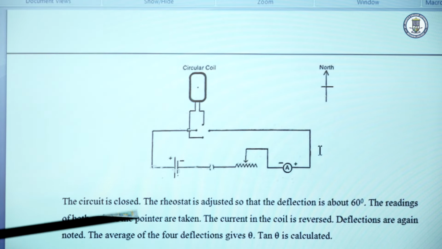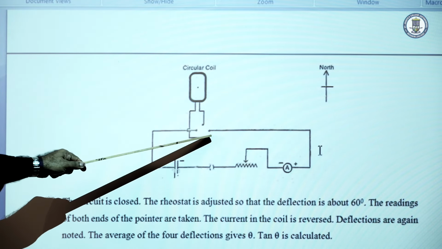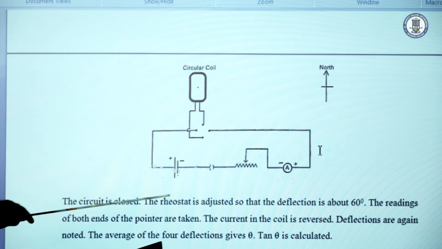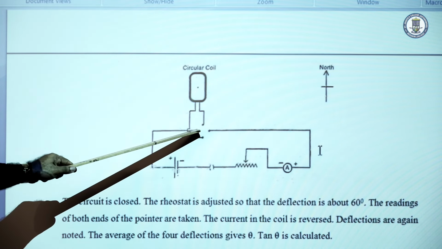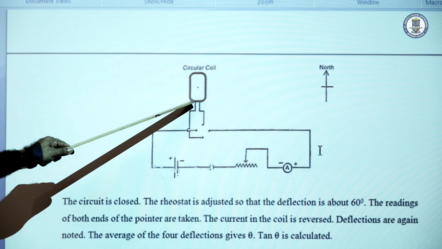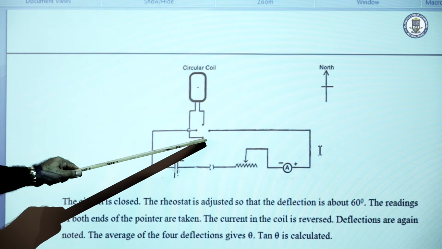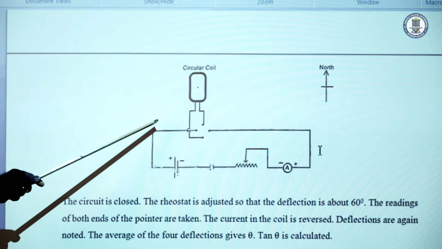For example, initially let the two opposite keys, one here and one here, be closed. You can see that the current is flowing like this. After coming to this particular point, it reaches here, and then it is flowing in the anti-clockwise direction. You can see it reaches here, then goes to the other side and completes the circuit. So the current is in the anti-clockwise direction.